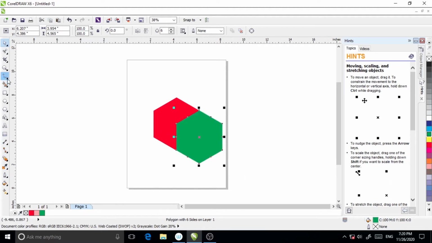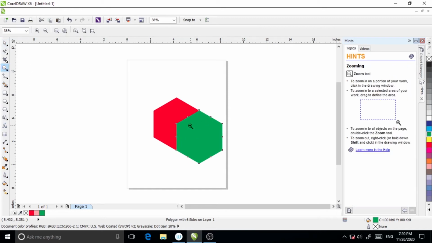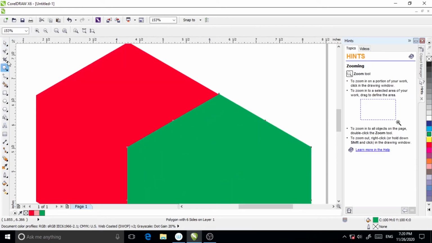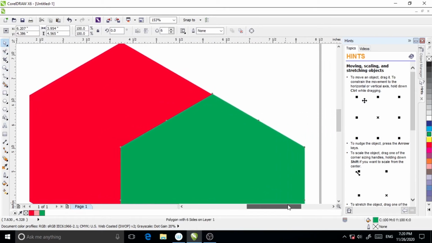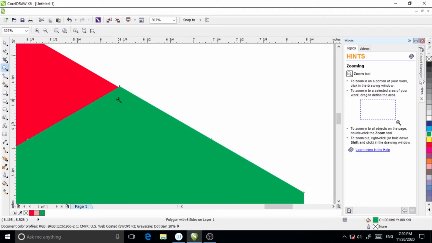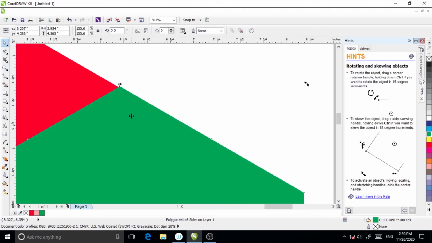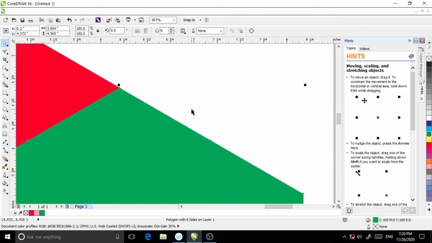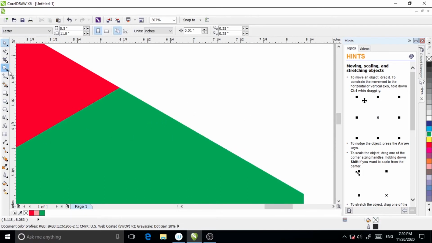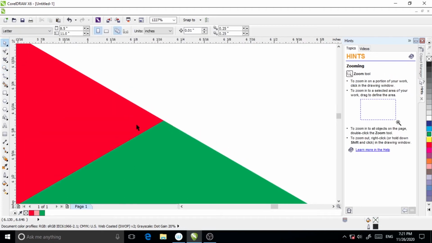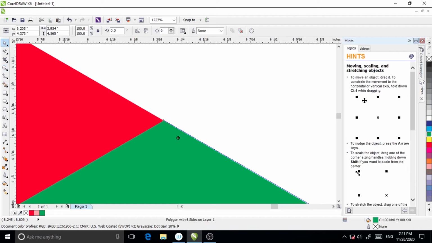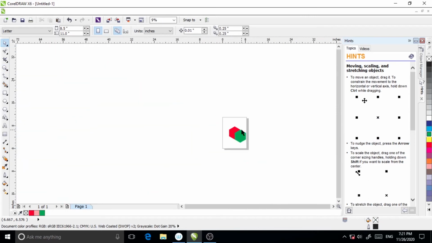I'm just zooming in a little bit to check if the corners and the sides are okay. So here I can see a little bit. I need to move it a little bit, so I'm selecting it and moving it a little. If I zoom in more, then it's kind of... yep, now it's fine, I think.